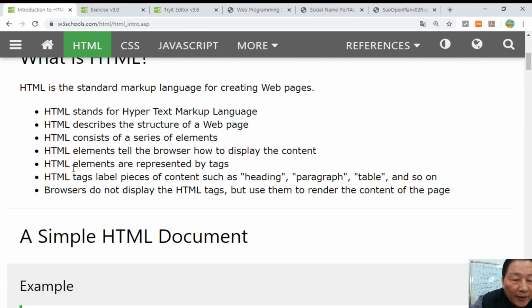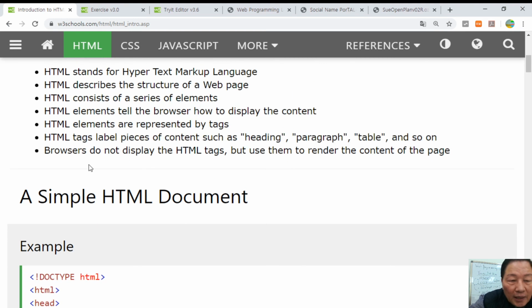Sometimes we call an HTML tag an HTML element, or vice versa. HTML tags label pieces of content such as heading, paragraph, table, and so on. And the browser interprets those HTML tags, and we can see the result.